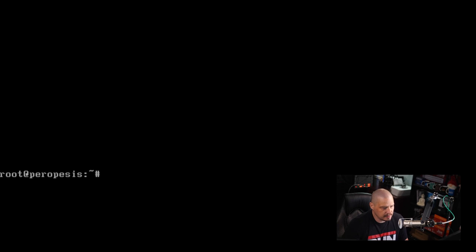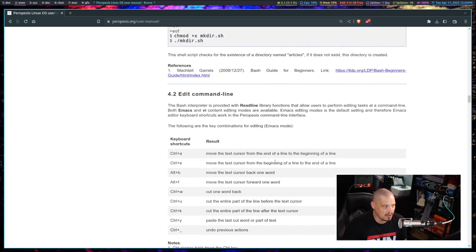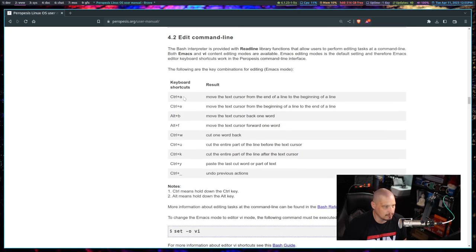Do you really want to exit links? Yes. And I'm back here at the command line. Let me clear the screen to get that cursor back at the top of the screen. And really just reading some of the documentation, again, it's kind of an educational kind of project. You can see I'm actually going through their user documentation.